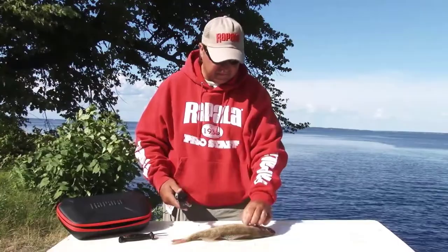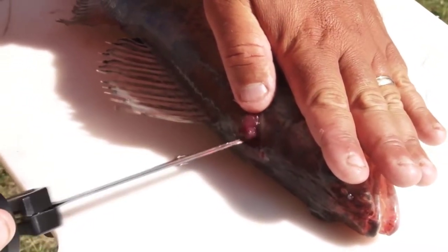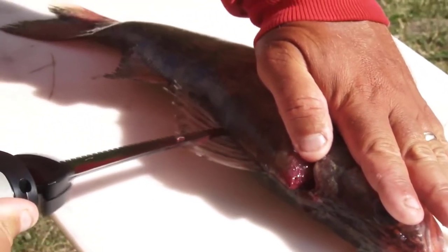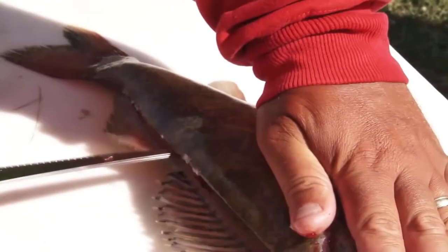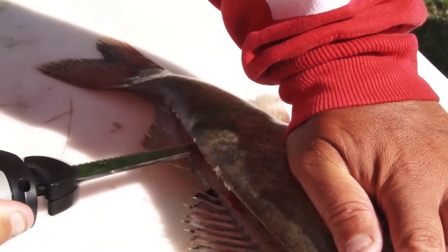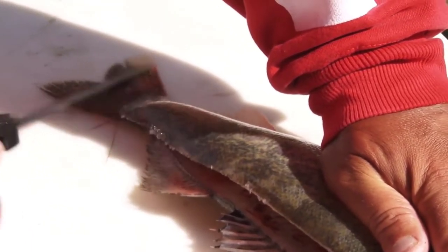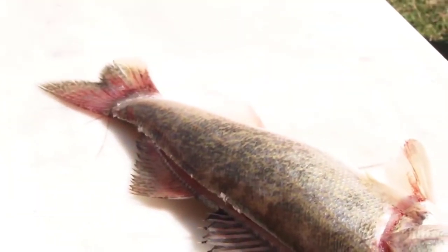So I'll take the fish. I start with an angle cut right along the gill plate, spin the fish around, start with my knife, and then turn it right along the spine. Follow that backbone all the way down until you get just past the dorsal fin. So make your incision all the way and slide down until you complete it all the way through the tail.